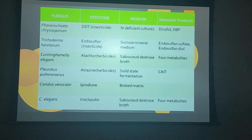But yeah, I have this here just to demonstrate that there are a variety of different organisms. Even Trichoderma. Everybody hates Trichoderma, but it can take care of stuff as well. It does have its uses. And mold. Yeah, green mold. If you've ever tried to grow mushrooms and you grow green mold instead, that's Trichoderma. It's very, very common in the soil. It's very helpful for plants. It's very helpful for gardeners.